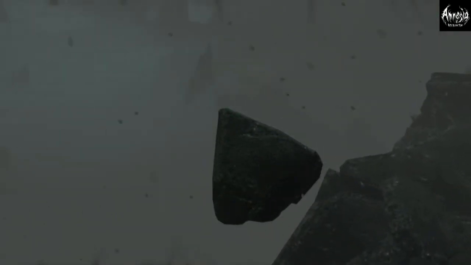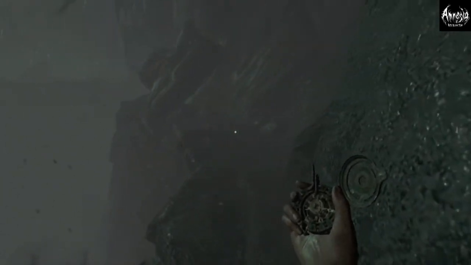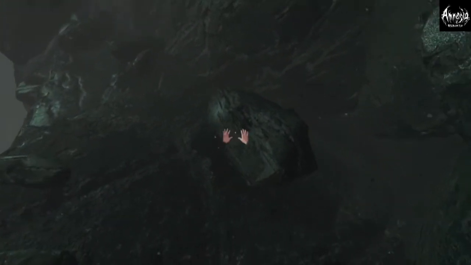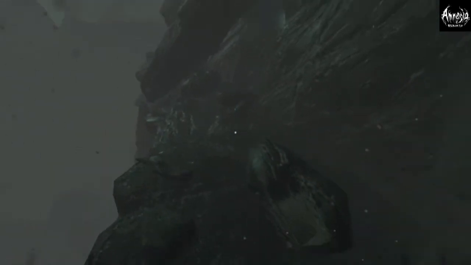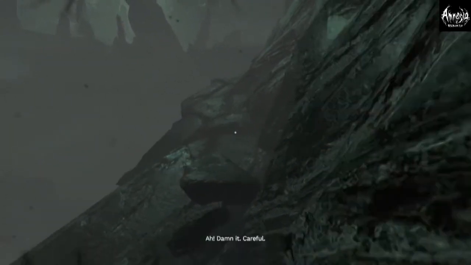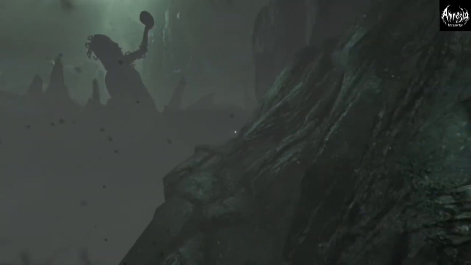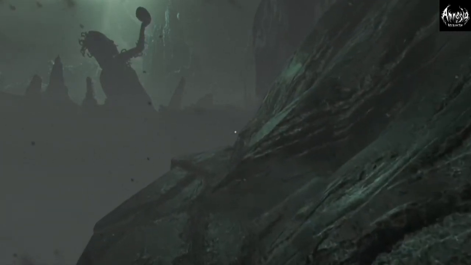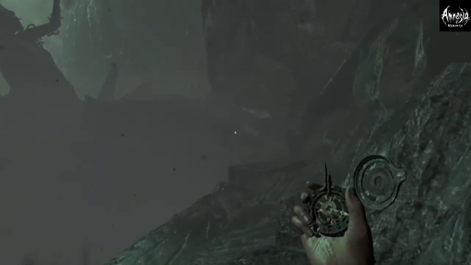Teaching us how to throw now. Okay. Oh, we're actually gonna have to move things. I see. Oh, come on. Oh, that's too big, I guess. I'm fine. I'm fine. That looks like a person. I don't like this. It looks like a person holding up a rock.